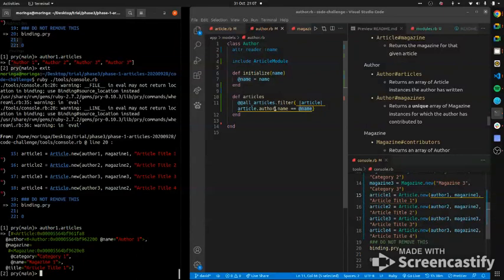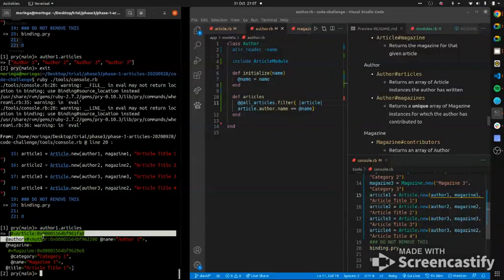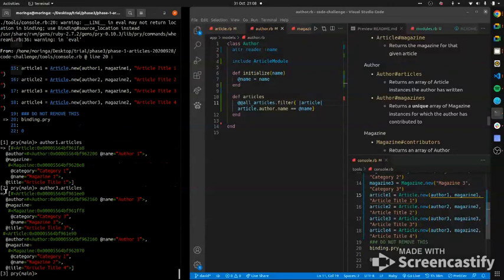Okay, hold on. Heads up, the method works. But I'll address your question. The reason is that we are filtering this whole thing. This thing has articles of its own. So we are filtering based on that whole chunk of articles. It has article 1, article 2, article 3. That's why in a return, whatever it's returning, this is the article. This is what you're saying. It's returning the whole article. Author 1 has written. If I come and do author 3, who had more articles, if I'm not wrong, author 3 has 2 articles.